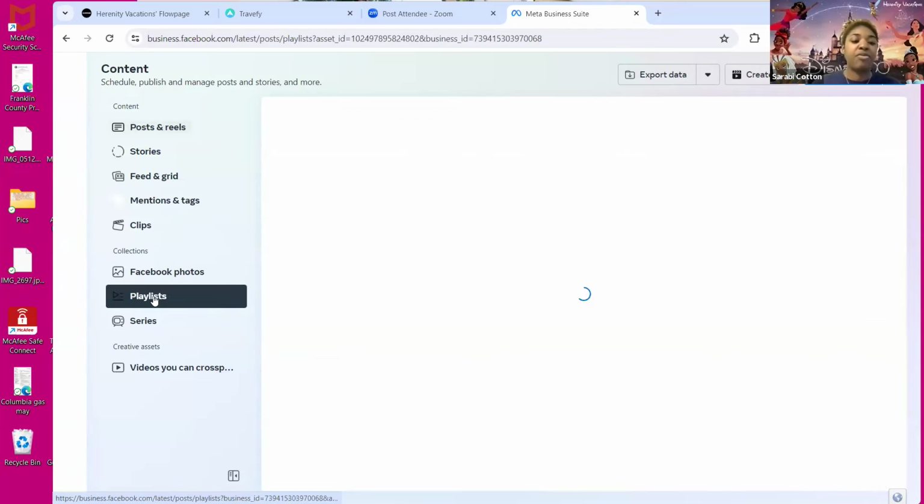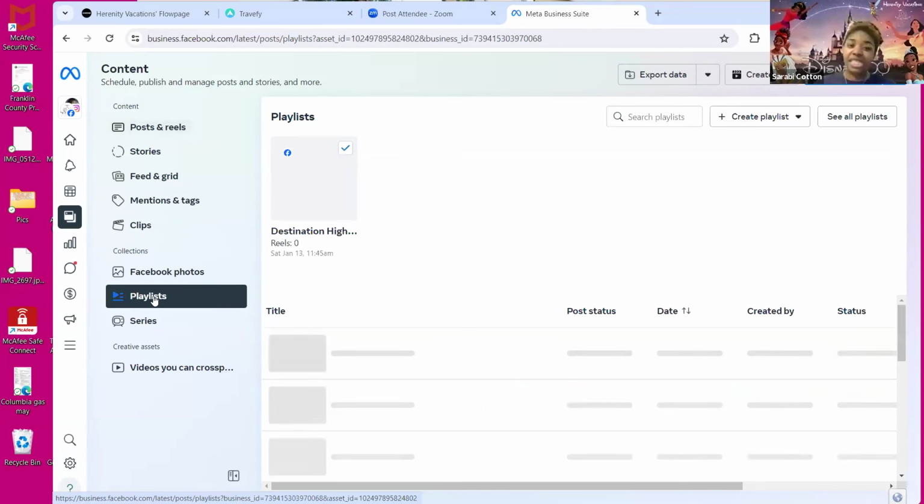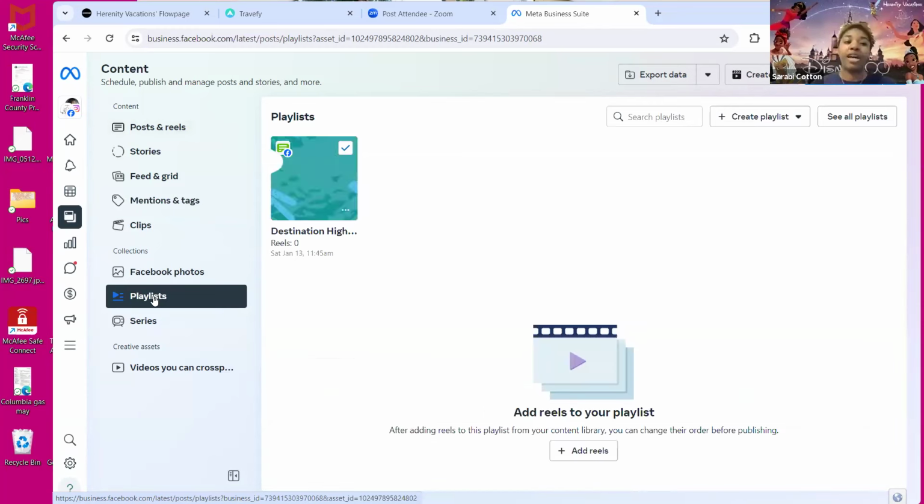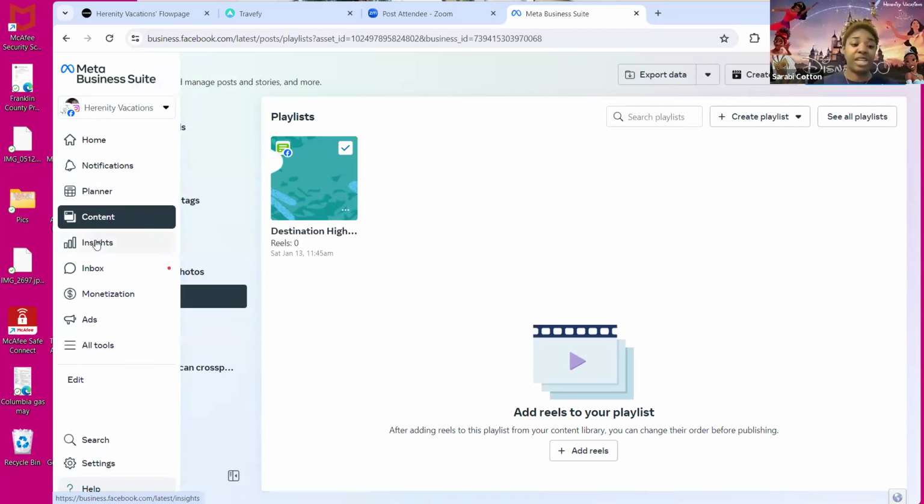And then right here, if you do reels, which I highly, highly, highly encourage you to start doing, even if it's faceless and you're doing a voiceover, start doing videos at least 3 times a week, because that's where a lot of platforms, especially the Meta platforms, are going, and they push more original content that way. So for example, if you want to have a playlist, we have free videos and VACs that we can use, and you can put destination highlights in a reel or something like that, put a playlist together so people can just go through and watch it. That's something you can start doing with the platforms as well.